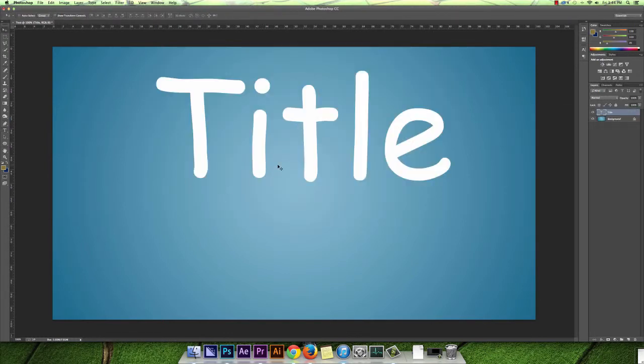So I'm going to add a few more layers in here and just make sure that I'm labeling them properly. So I'll probably add in something like maybe a website as well.